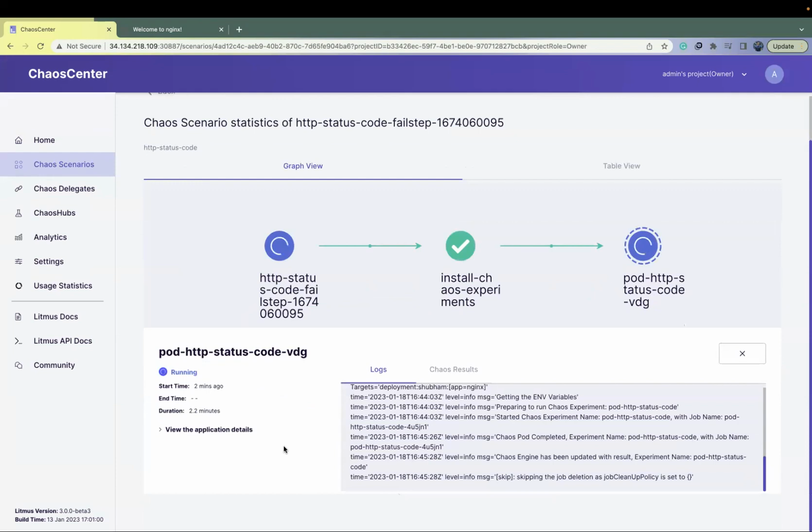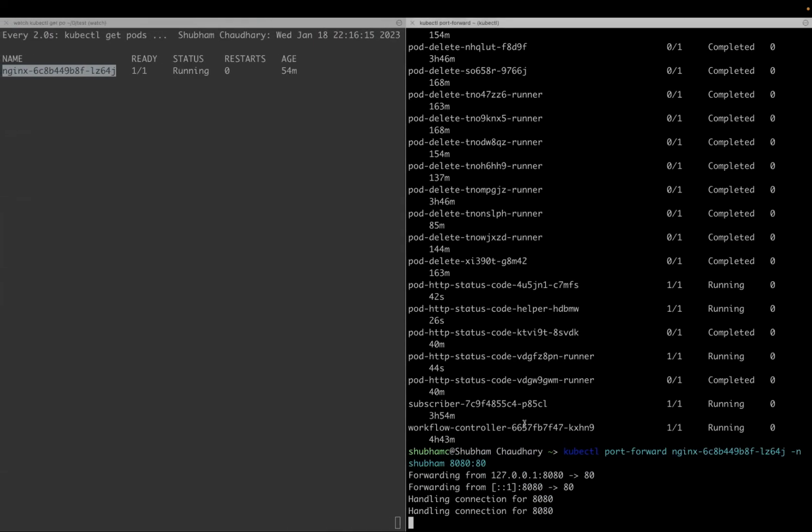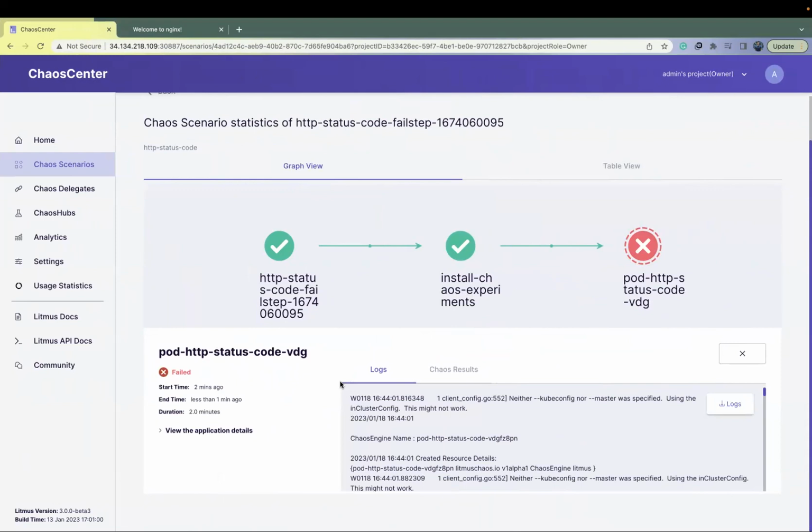I think the experiment is already completed. We can see the experiment has failed.